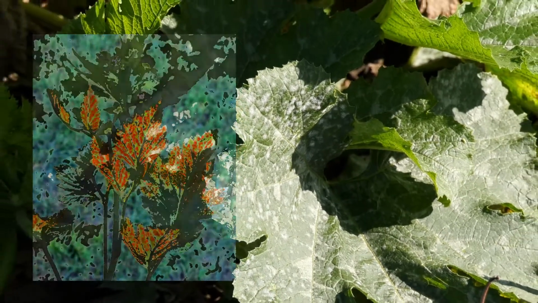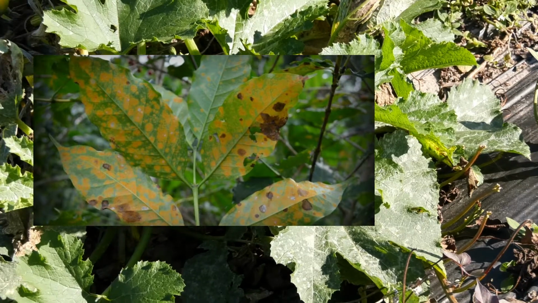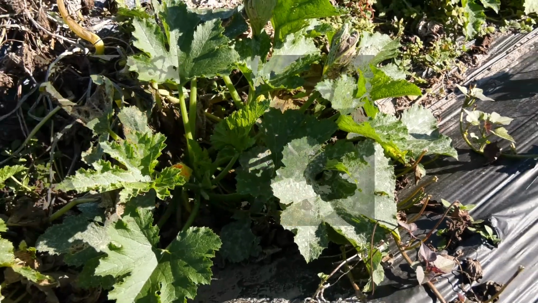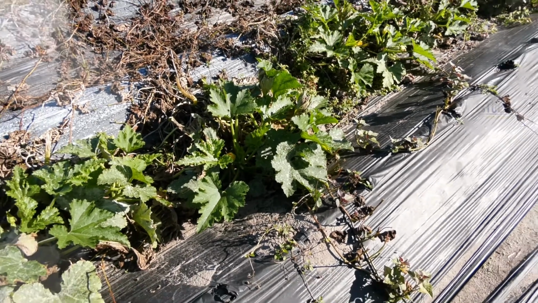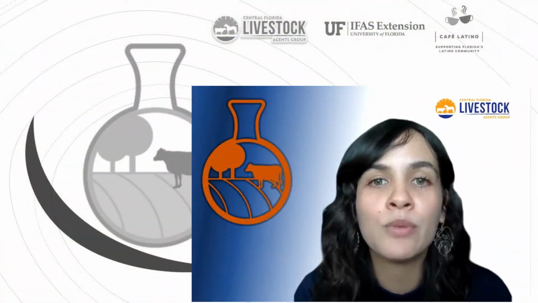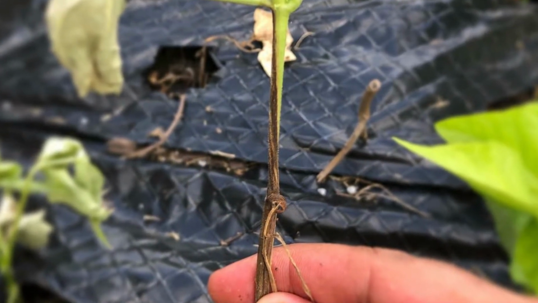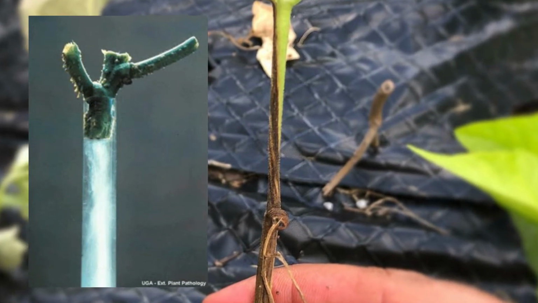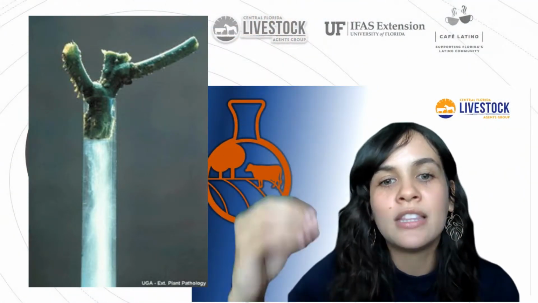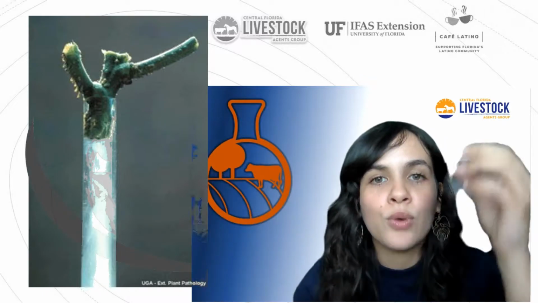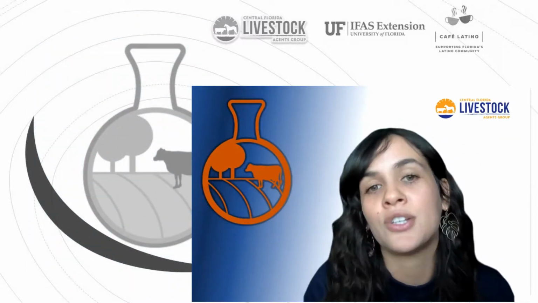So as you can see from these images, spores could be present in all parts of the plants. Mycelium can also be present in all parts of the plants. And for bacterial exudate, something that I would recommend if you think you have a bacteria in your plants is that you take the stem, you cut it in half, you put it in a glass of water, and if you see like a white stream running through the water, that is indicative that you have a bacterial pathogen in your plants.